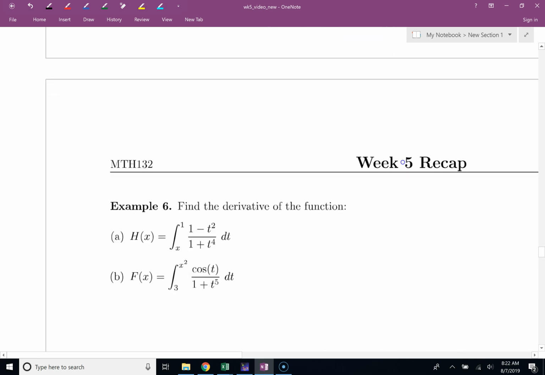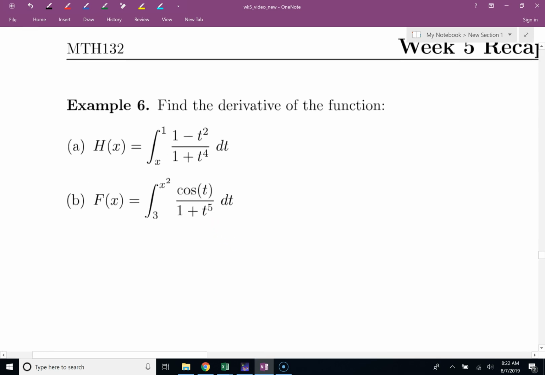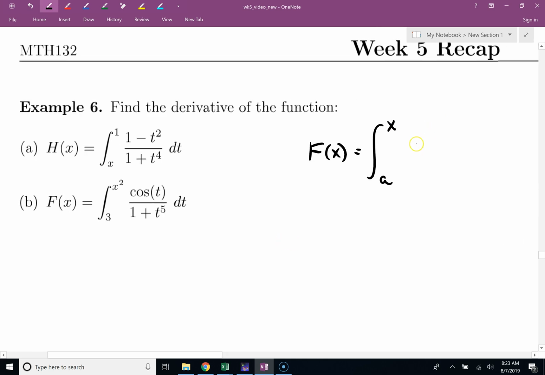All right, one more here, another fundamental theorem of calculus style problem, but this one is to find the derivatives of these functions. For this one, we're going to be using the fundamental theorem of calculus part 1. This part says, suppose that you have some f of x, which is the integral from any old a value to x of some function, f of t, so it has t's in it maybe, dt.